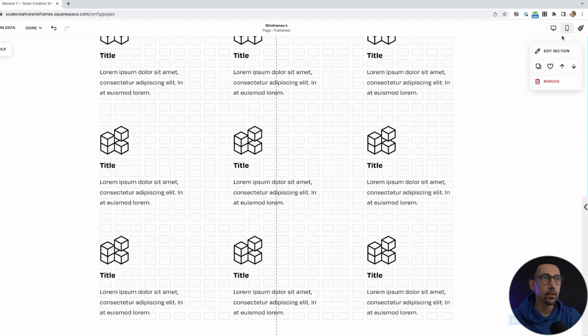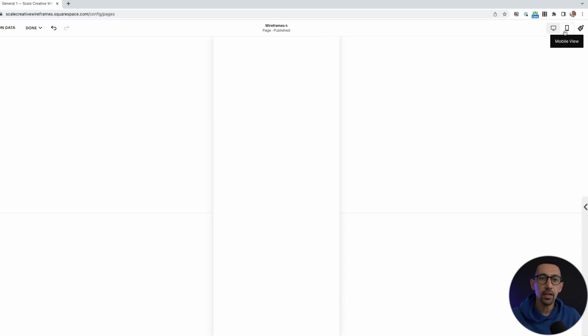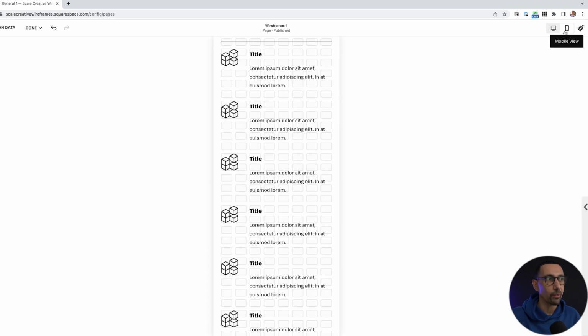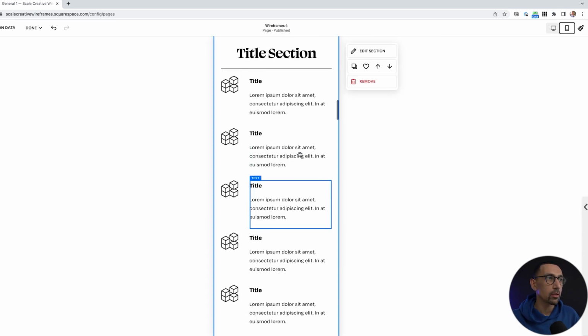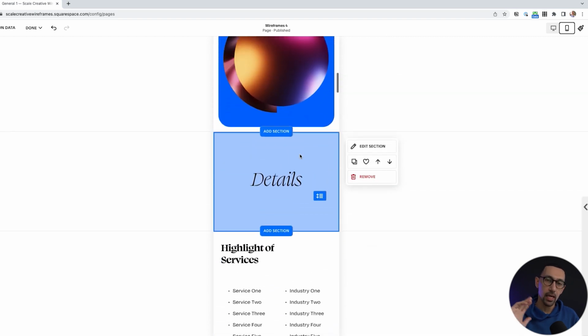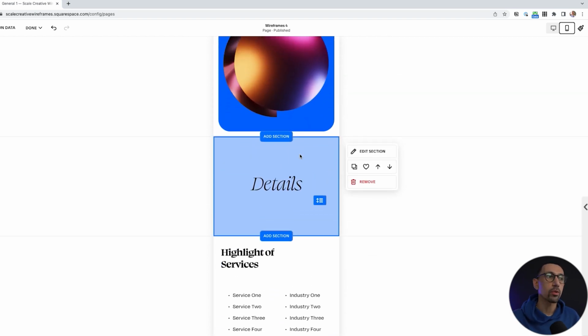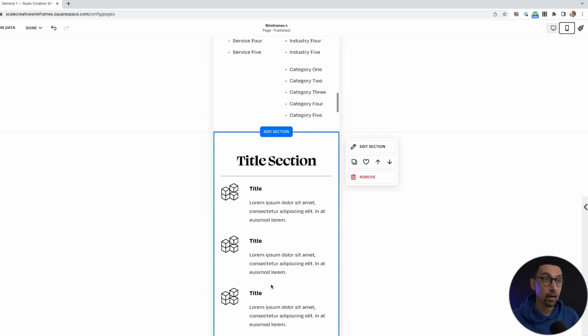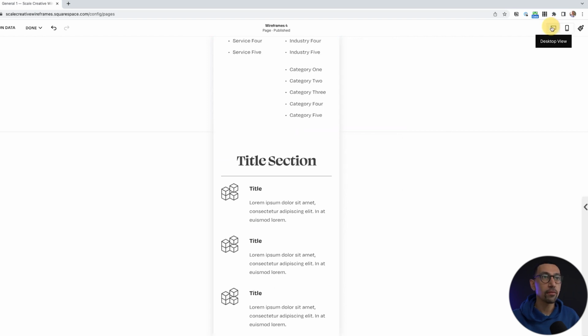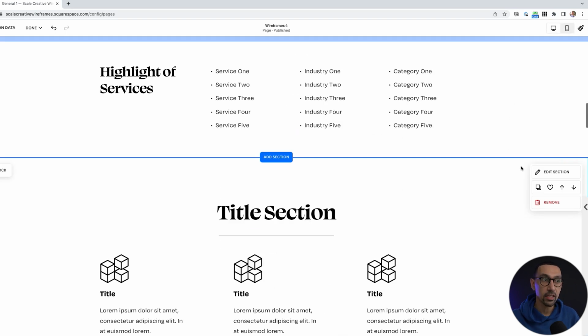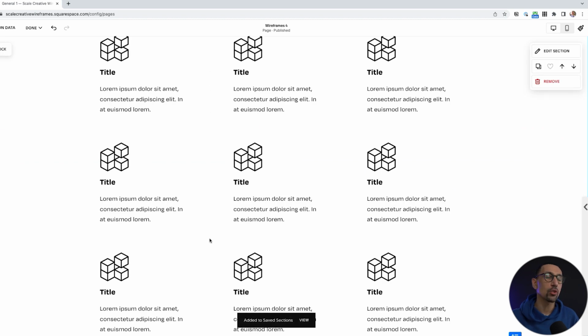And number 3, the pro tip is just always double check or consider mobile while you're building. So when I'm going through the build process, I'm always at the end of a page checking what the mobile experience is like, getting it optimized the way I like. And then from there, with this new feature of save sections, I could just hit this and I could add this section to anywhere on my website, which is incredible, powerful, and so useful for you as you design your website.